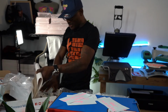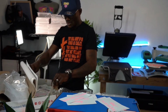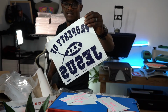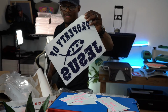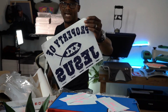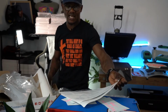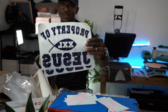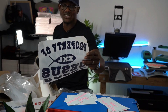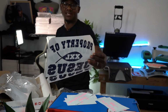And then I went through this rabbit hole of other transfers. I was doing stock transfers. So I was buying stock transfers at the early beginning of my business. I didn't know how to do Photoshop, right? Because people were saying, oh, you got to learn Photoshop. You got to be an expert to be successful in this. So I was scared of Photoshop. Let me know in the comments, how many of y'all are probably still scared of Photoshop, right? Because people are telling you, oh, you got to be an expert, you got to learn everything there.